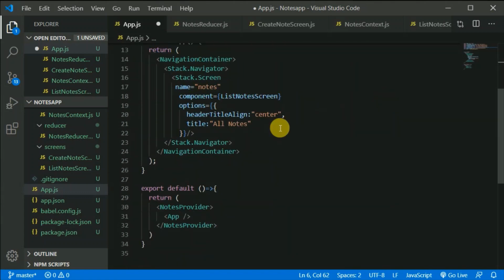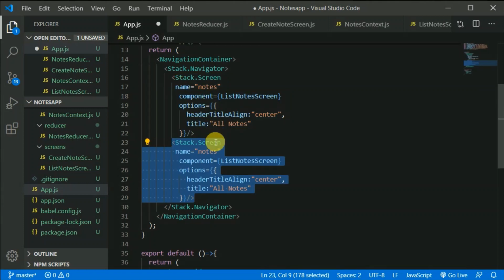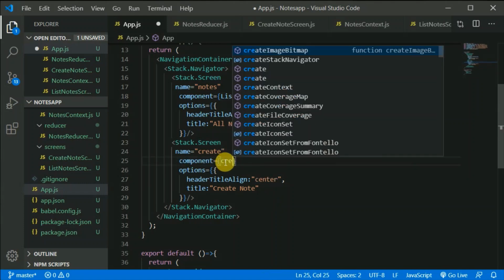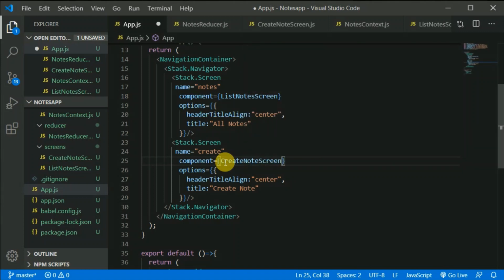And now in here I can duplicate this, Alt Shift down key. Here I will give Create as the name, and the component will be CreateNote, right? And the text will be centered and it will show Create Note Screen, like so.